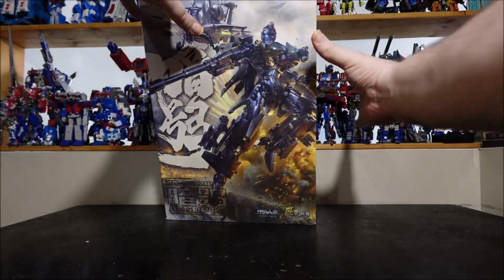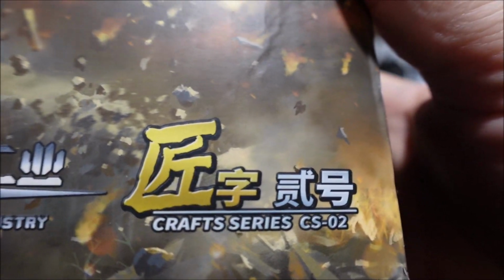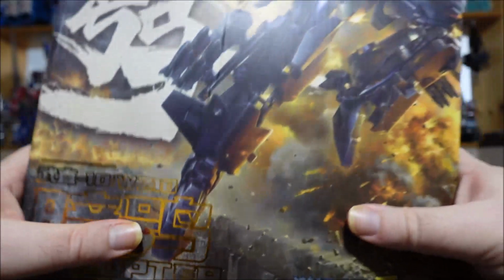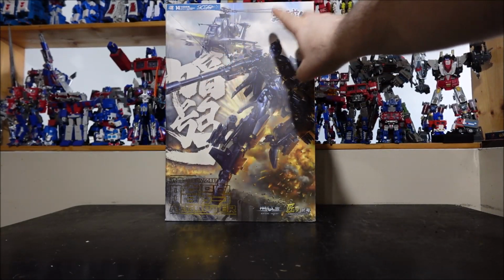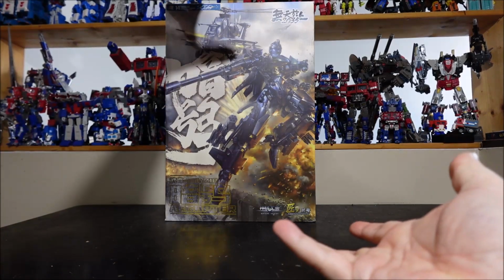And today we've got the, sorry, the box is far, but we have the Scifigure Industry Craft Series CS-02 Aegopter. Aegopter? I don't know. Well, yeah, this is not a transformer per se. It does transform. It's a helicopter. Attack helicopter, transform into a robot. It's amazing. The box is huge.